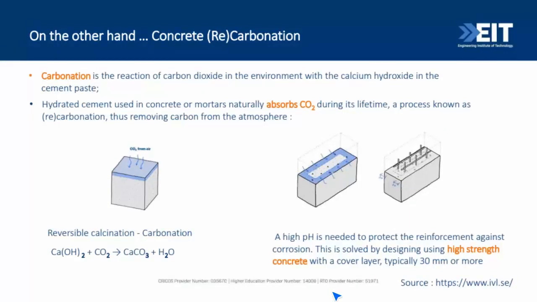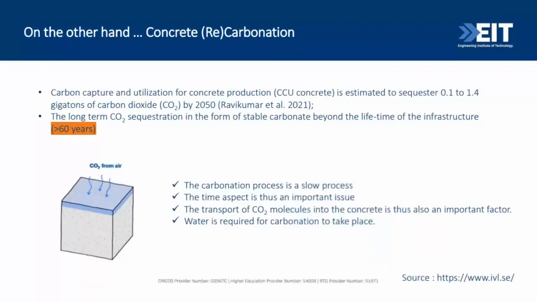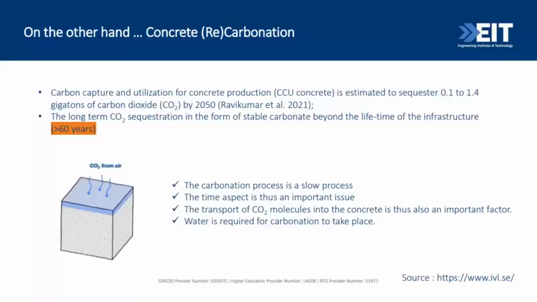So yeah, but now I raised the problem. We have a solution, but we need to think about one of these solutions, right? We don't want the service life of concrete to suffer over time. We don't want the corrosion of our reinforcement bars, our steel bars. So it's a very controversial topic, this one. The literature shows us that carbon capture and utilization, CCU, can contribute to mitigate carbon dioxide, and can store around 0.1 to 1.4 gigatons of carbon dioxide. This is a very recent publication. Because, in the long term, we can consider the absorption of carbon dioxide to form some stable carbonate beyond the lifetime of the infrastructure, more than 6 years.